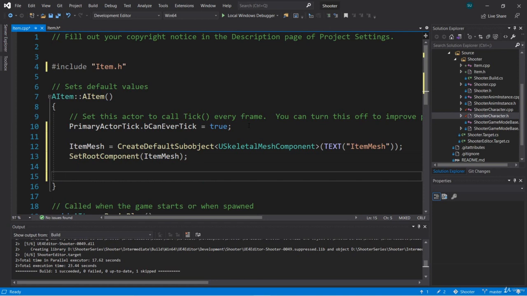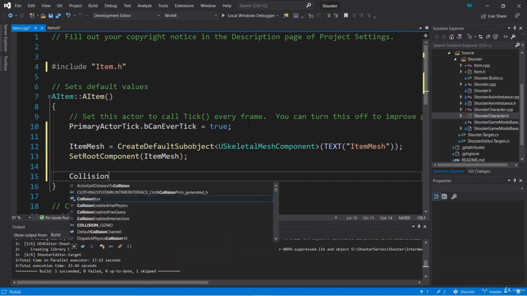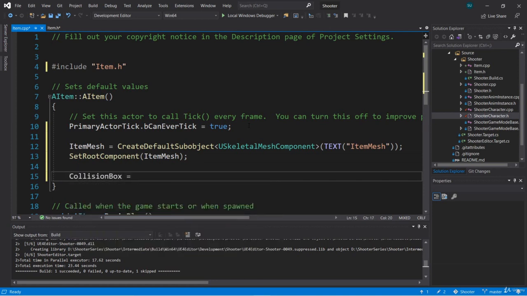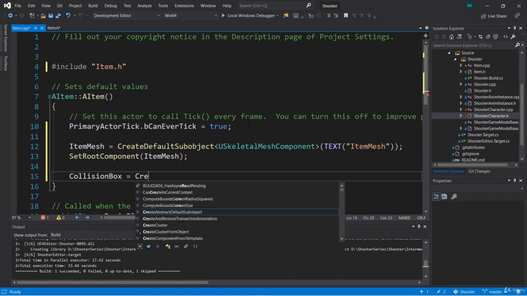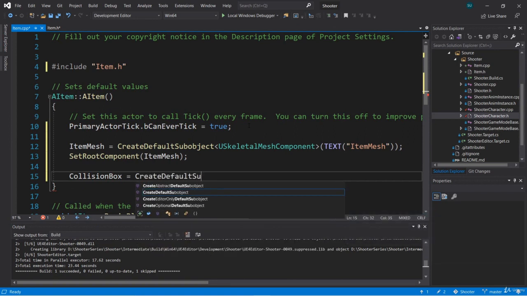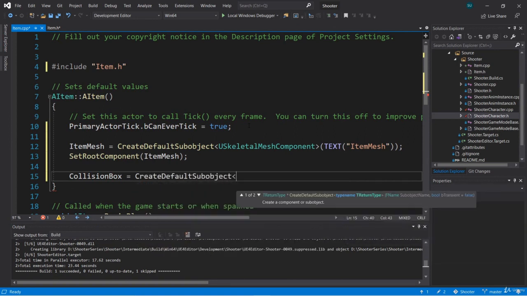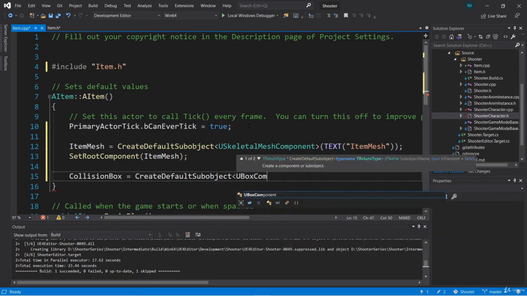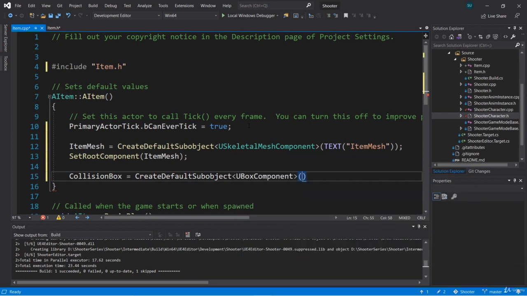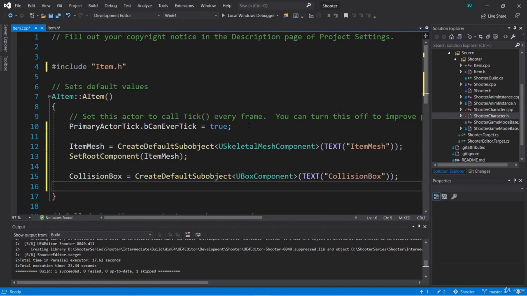Next, we need to create the collision box. So CollisionBox equals CreateDefaultSubobject of type UBoxComponent, and the text name for this will be CollisionBox. Now CollisionBox we're going to attach to the root component.